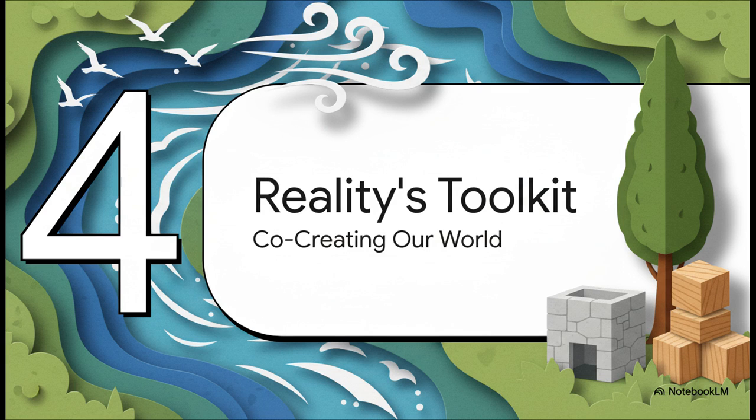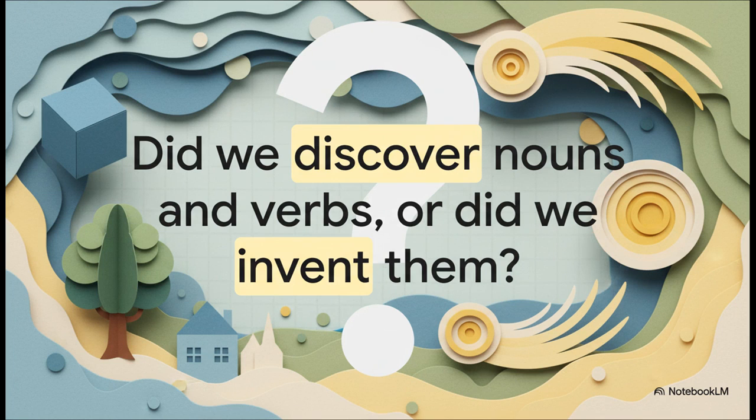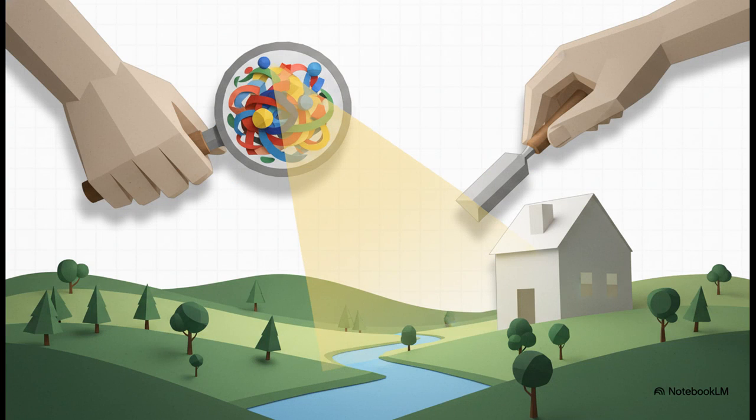So, what does this all mean? Where does this journey through different grammars leave us? Well, it brings us right back to our big initial question. But now, I think we've got the tools to actually answer it. Let's ask it again. Are nouns and verbs real, objective categories that exist out there in the fabric of the universe, just waiting for us to put a label on them? Or are they just fictions, something we made up? It turns out that's a false choice. It's the wrong question. The answer isn't that we discovered them or that we invented them.